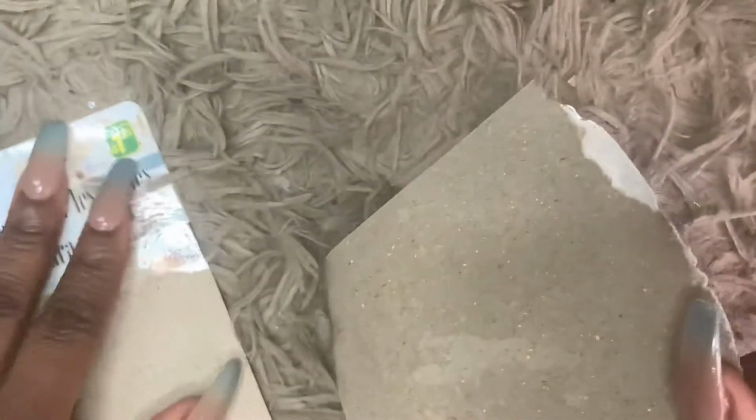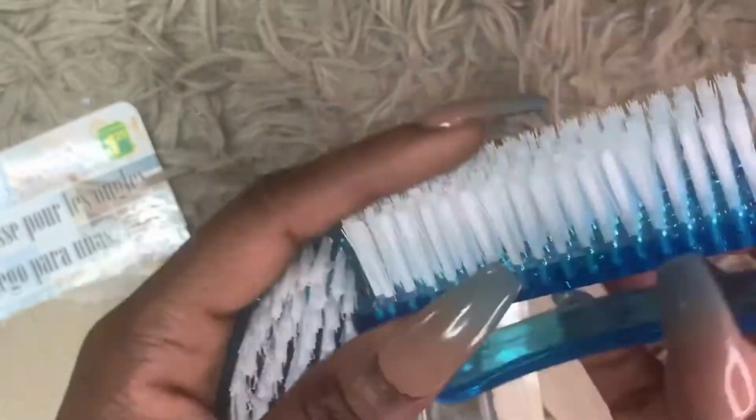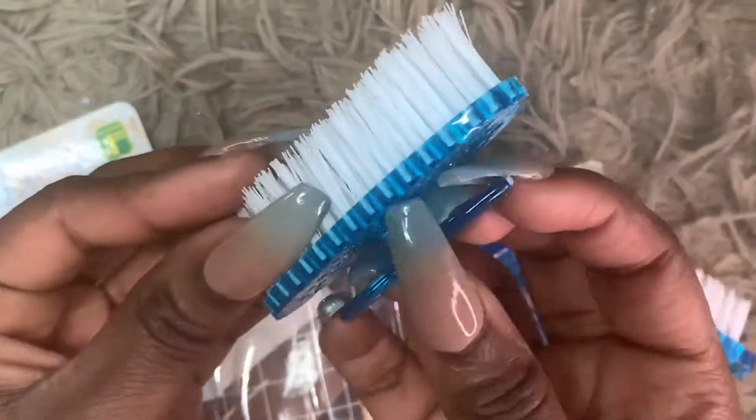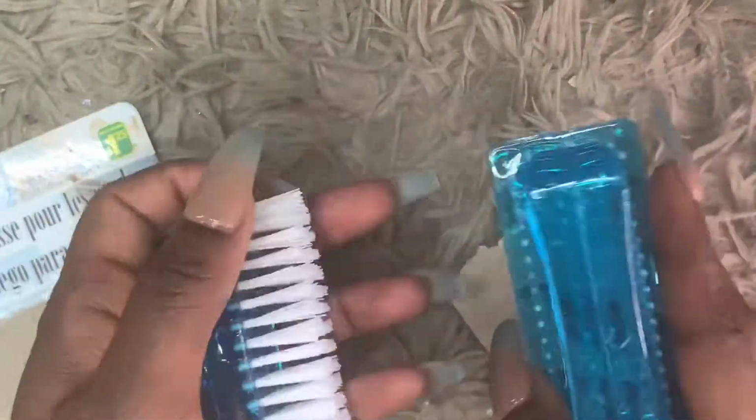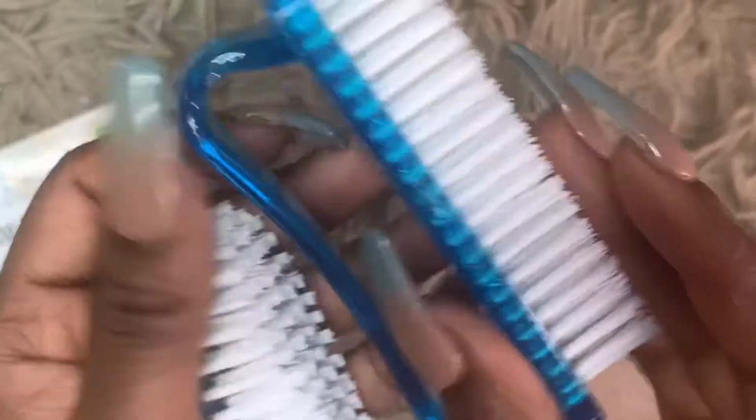So I did find this nail brush set similar to the one that I bought at Dollar Tree, and this one was also $1.25. The nail brush definitely comes in handy right after you buff or file your nails and you gotta get rid of the dust. I love it. So for the most part, this one from Dollarama and the one from Dollar Tree are very similar, other than the fact that I do find this one to be a little bit more on the coarse side.